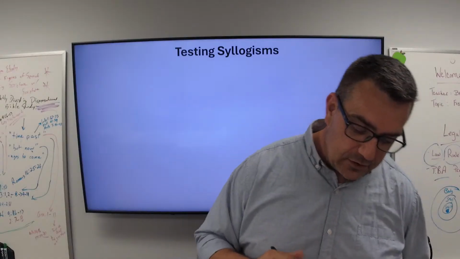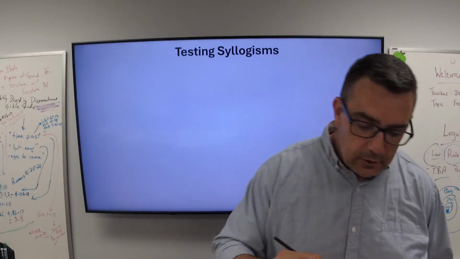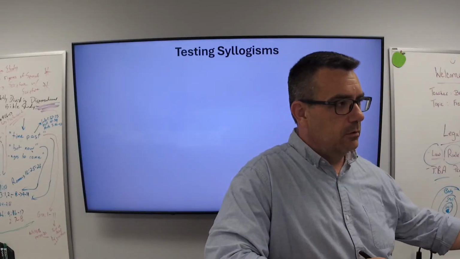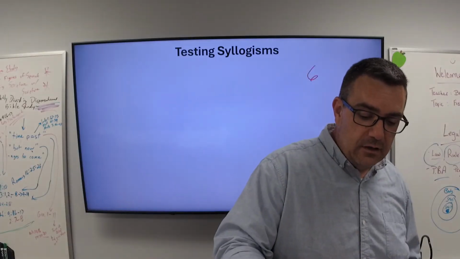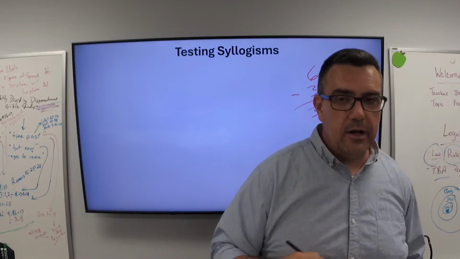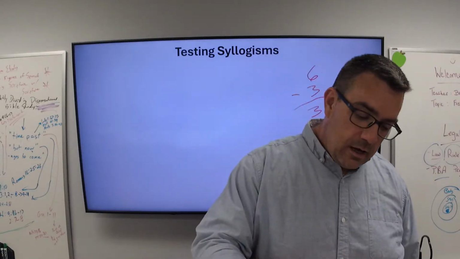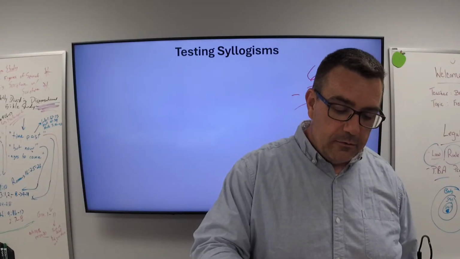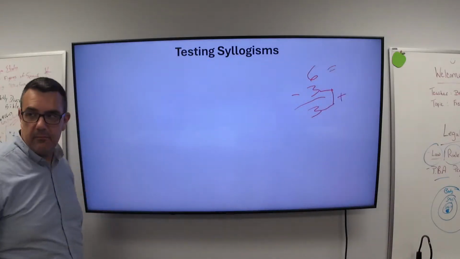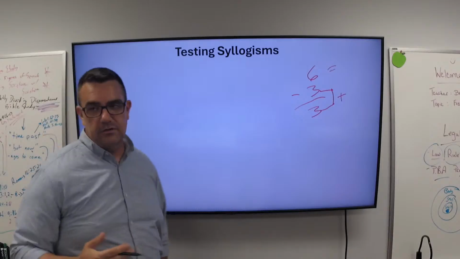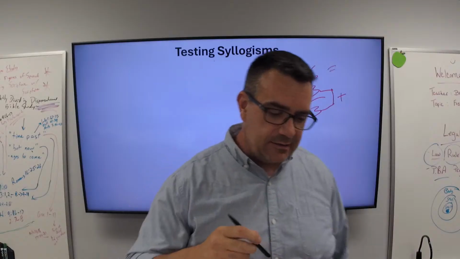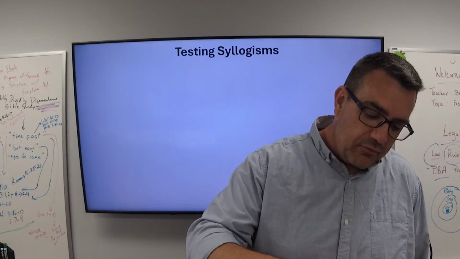So remember the example I just gave, right? In math, you're taught that you can test or prove your work. So again, if I have 6 minus 3, what's the answer? 3. How would I check that? I would take 3 plus what? 3 to see if it equaled what? 6. So you can test your work in math in that way, right? So when we test a syllogism, it's the same sort of concept as testing your work in math, okay? It's a little bit different, obviously, but it's the same premise.